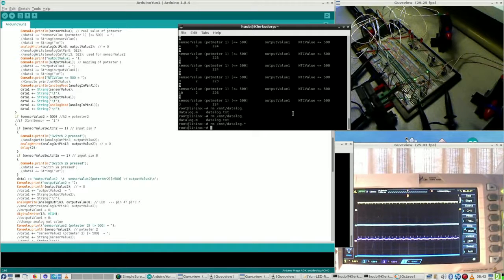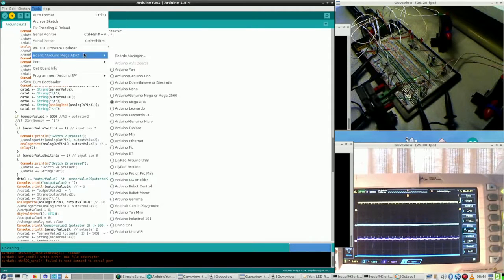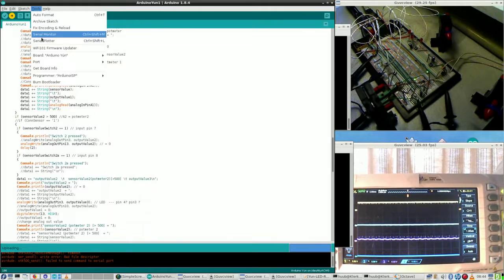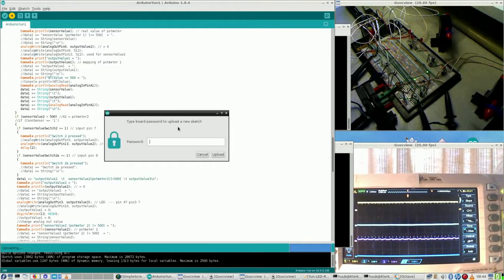alright, and they should be recreated immediately, but let's see how that works. Yes, that is a problem. I still have to select the proper port. Forgot about it. Now it will be better. Yes.